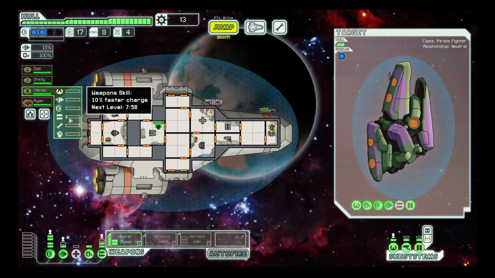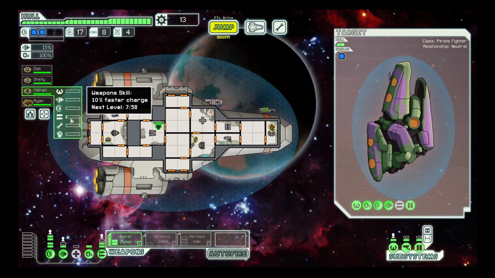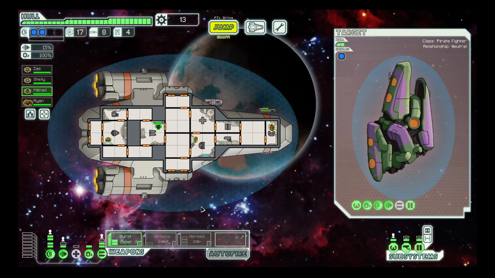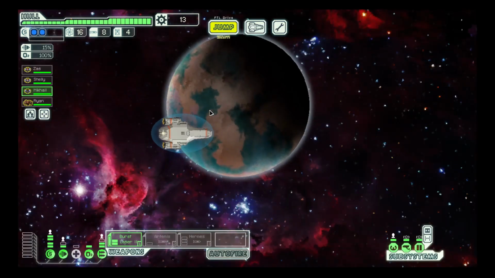And we'll check on Mikhail. These little attribute bars will fill up every time he fires his weapon. So he's fired weapons 7 times, and when he gets to 58, he'll gain some experience and go up a level. At the minute, he's giving us 10% faster recharge. If and when he fires weapons 58 times, he'll get even faster recharge. So that was good. We've got an extra crew member on the second ping of the run. That's great. Let's go to this one next.